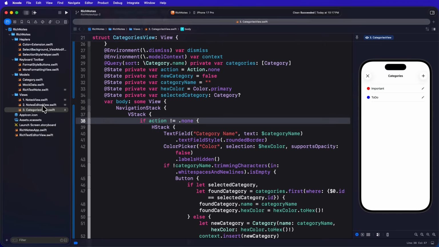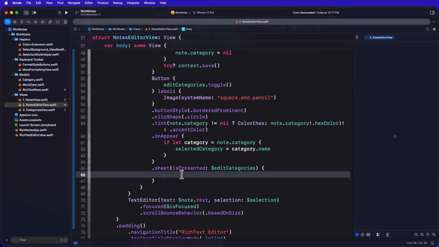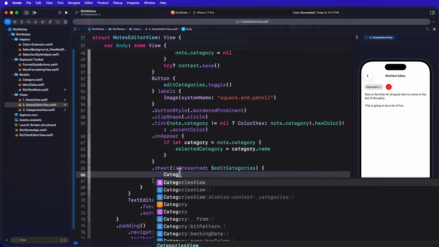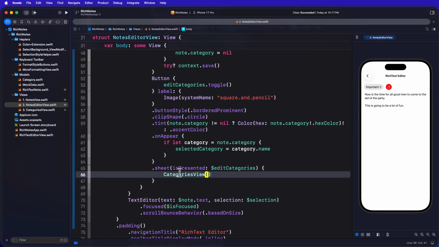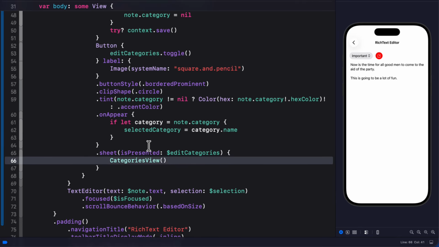I can return now to the Notes Editor view, and in the sheet that is toggled by the Edit Categories, we can display our new Categories view. One thing though, if we return from the categories view after editing the name or color of the category that was already selected, we'll need to make sure that the selected category string is also updated.